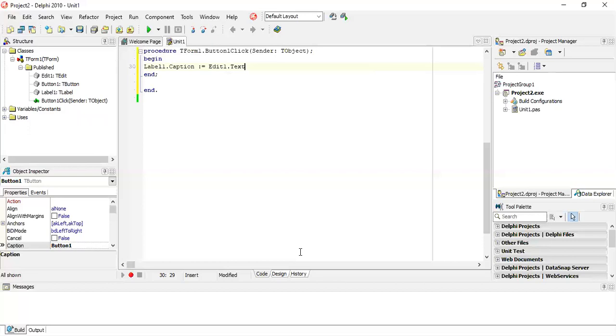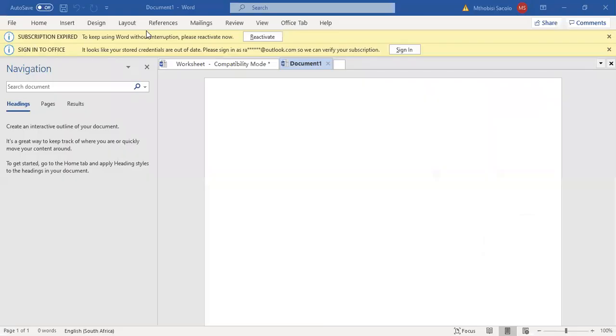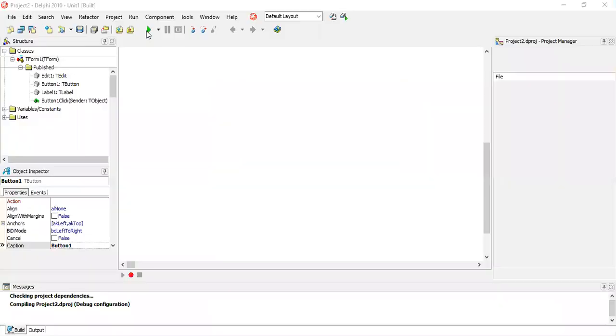And then we close. After that, we go to edit one to put our text. I forgot to close this antivirus. It is disturbing me, so I have to close it right now.